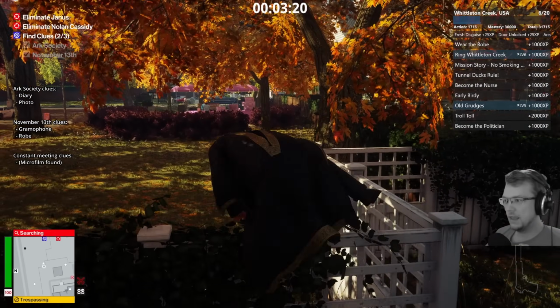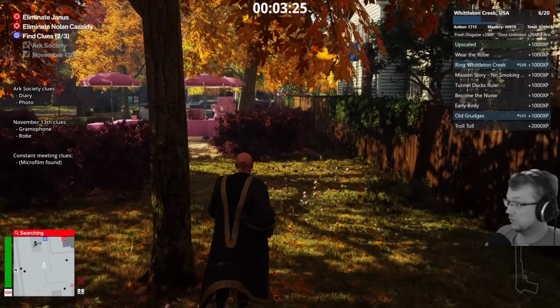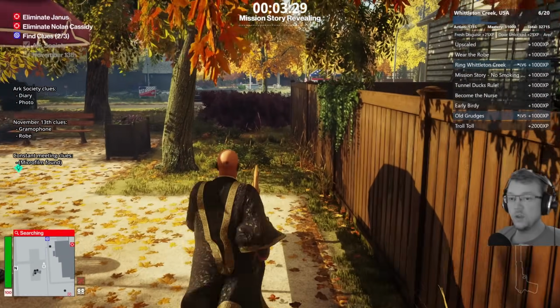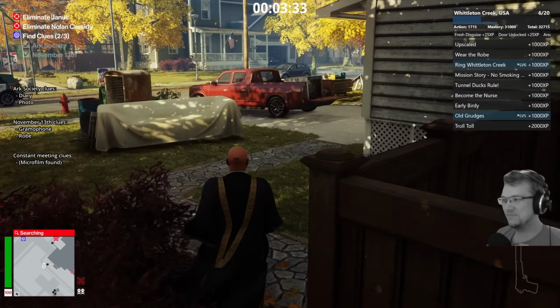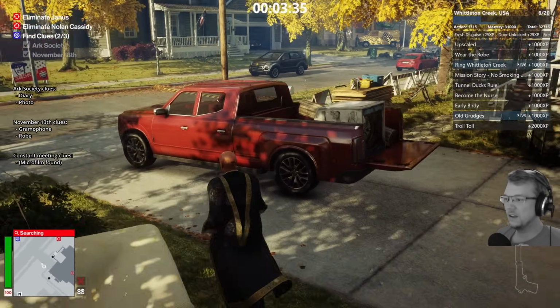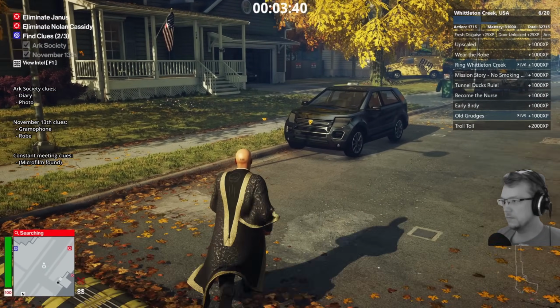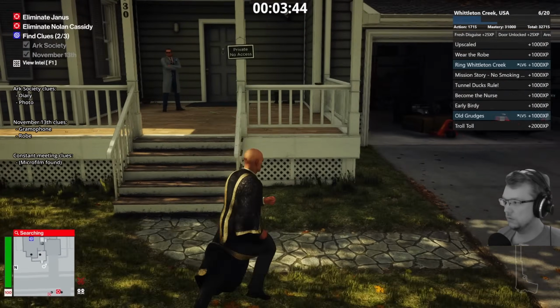Next up, we'll head for Cassidy's house. I'm actually gonna have to refer to my notes. There's a lot going on in this one. We'll go in through the garage, and grab some disguises and grab some clues. And that's all we actually want to do at this point while we're over here.